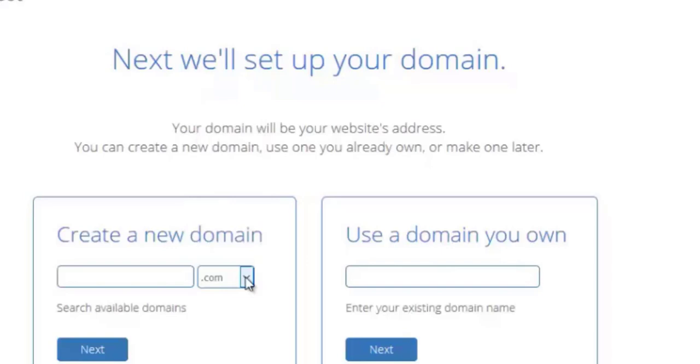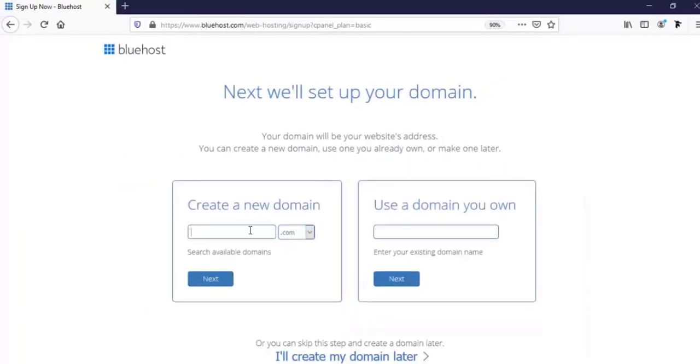But I always suggest to take a .com website because it's good for search engine optimization, and also a .com website looks more professional and legit.